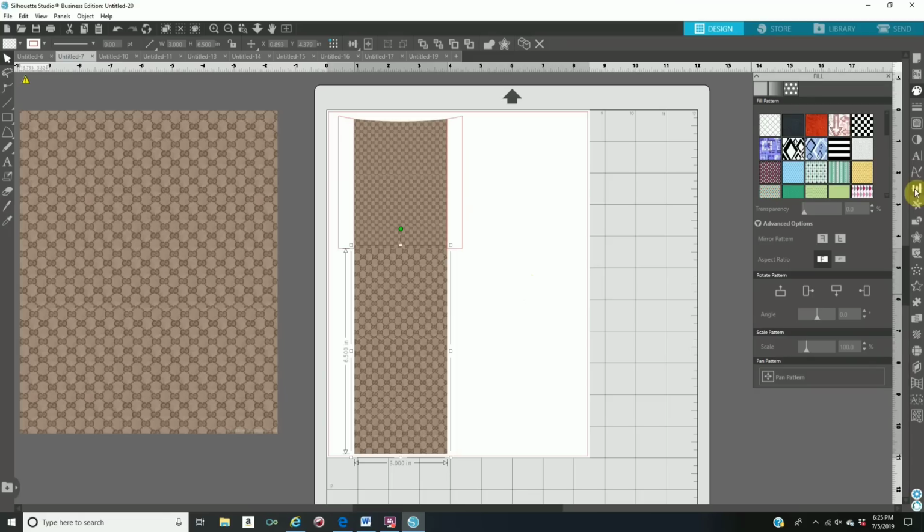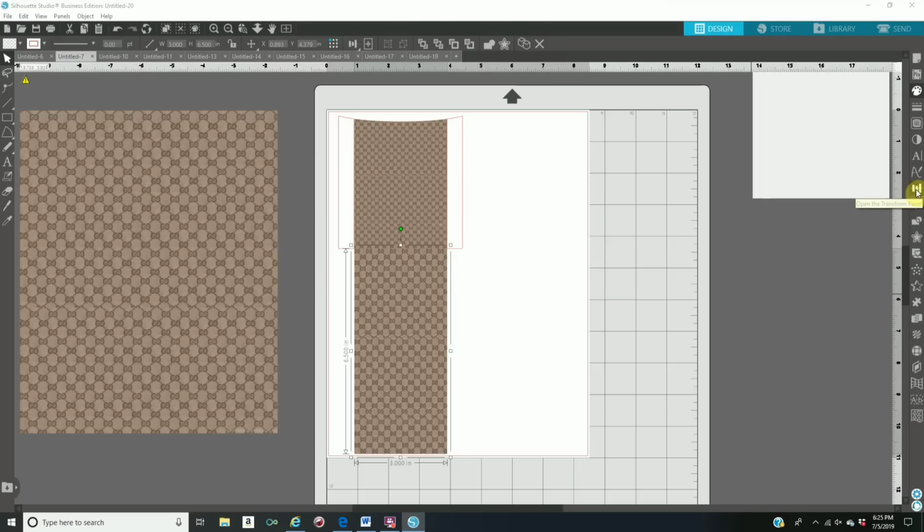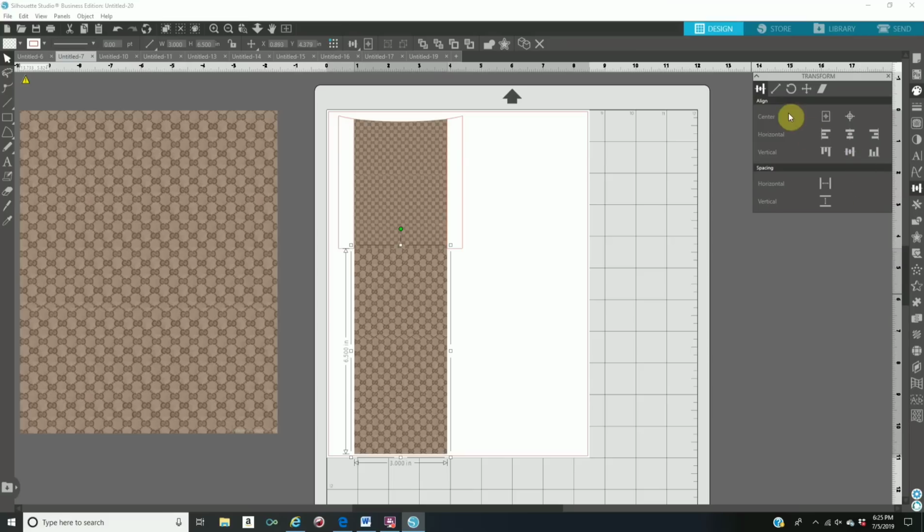So you will go to, what panel is this? It's called the transform panel. It's like three rectangles next to each other on your right, under the font. So you're going to click on there. And right here it has the third symbol on the transform panel where it says rotate. You're going to click on rotate, and right here you can rotate upside down. So you're going to click on that. On my background, I do not need to switch it upside down because it looks the same.